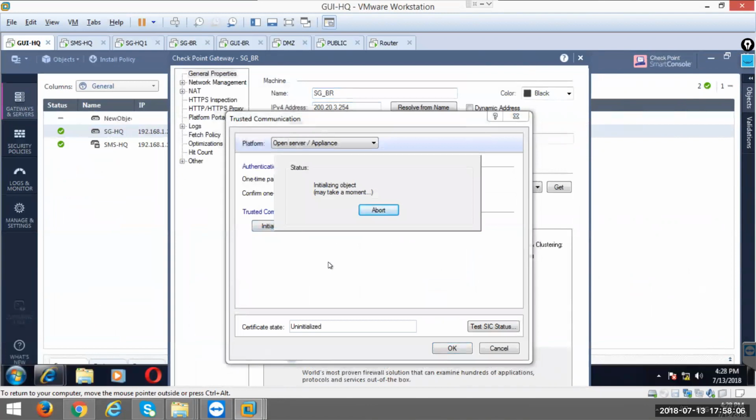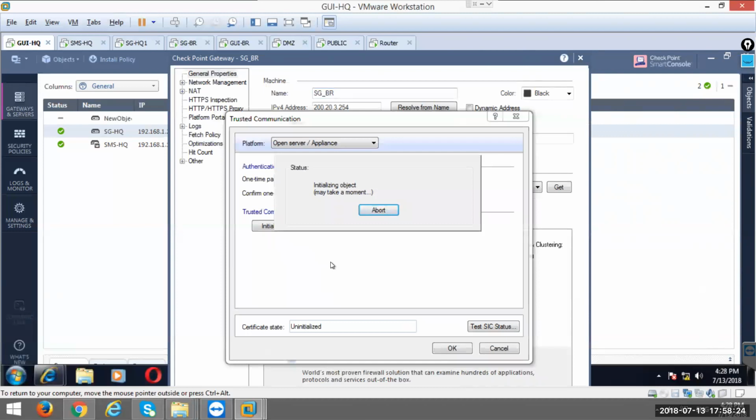So I initialize it. If connectivity is okay, it will give you the perfect trust established message. Otherwise, it will create some issue. And it is taking time.